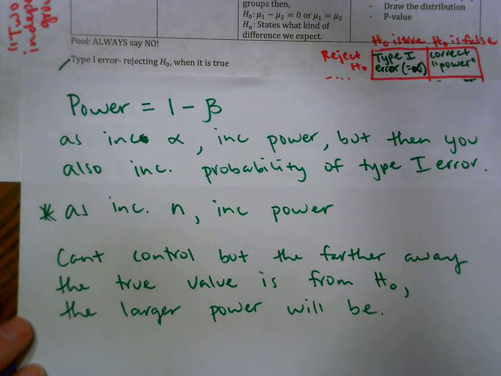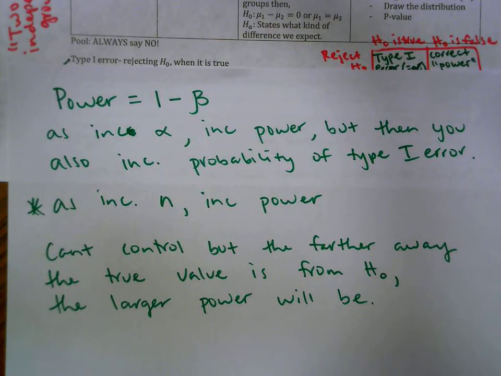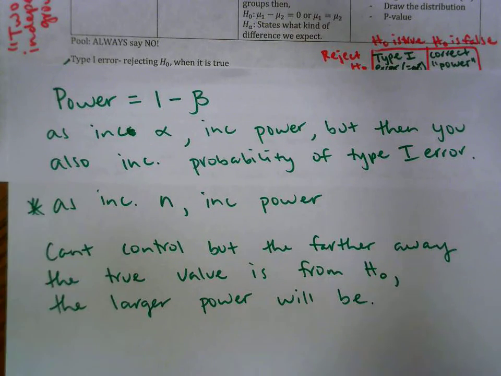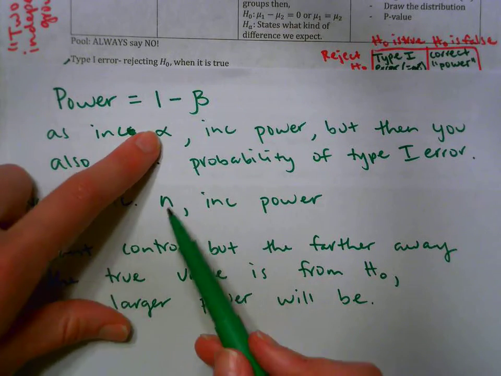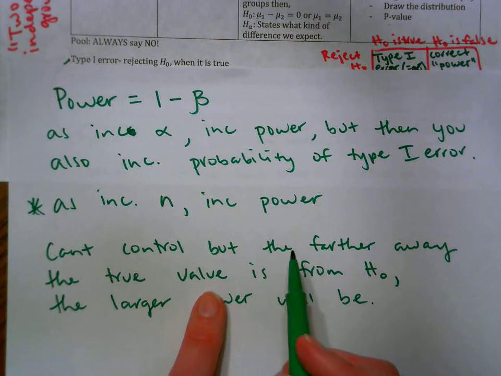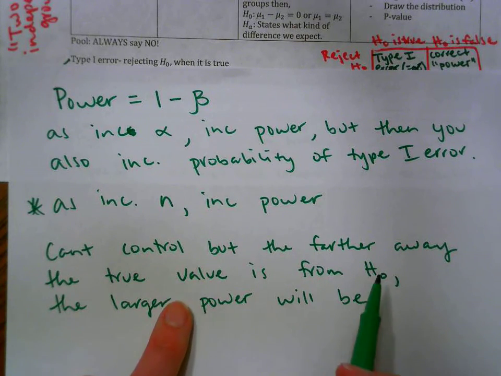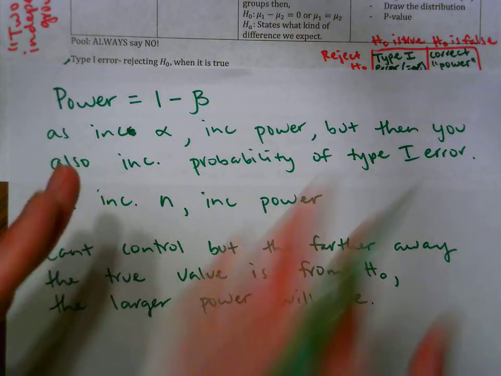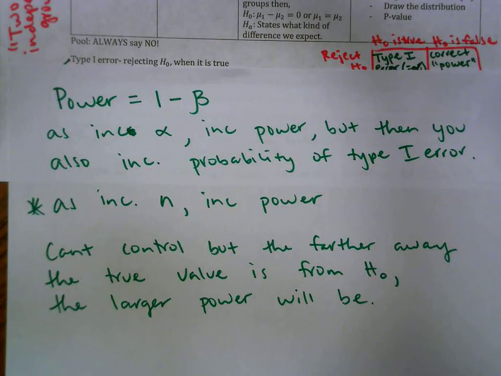And that's where we used that Khan Academy video, and we saw as that true distribution got farther away, there was less overlap. So if it ever asks how do you increase power, increase alpha or increase n, and why do those work, it's because it takes the true value farther away from the null, and there's less overlap between the null, the hypothesized distribution, and the true distribution. So that is where I'm going to leave it for the errors and power.